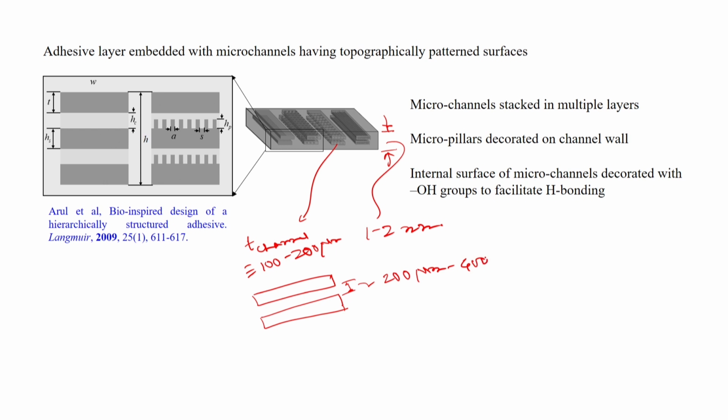These dimensions can be optimized by detailed mechanical analysis of this geometry. It is difficult to get easy analytical solutions. This needs to be done using FEM or similar, which I am not going to show here, but I am just showing the physics of this mechanism. As you can see, the parameter of interest here is the gap between these pillars which are there on the surface of these channels. Now, the channel surface is decorated with this kind of pillars.